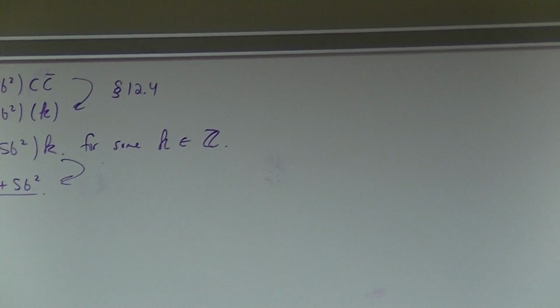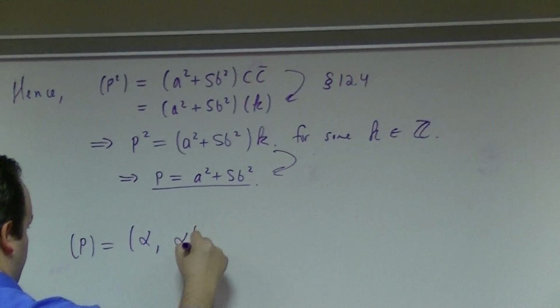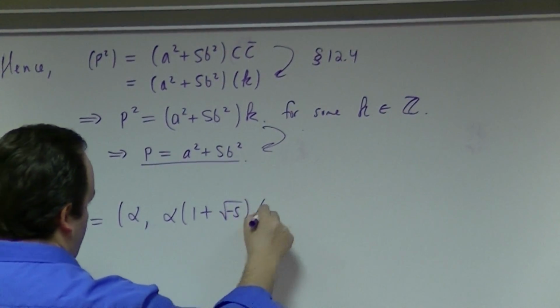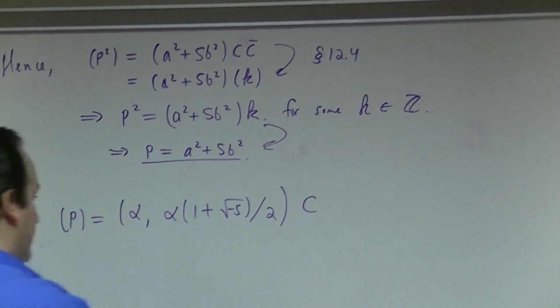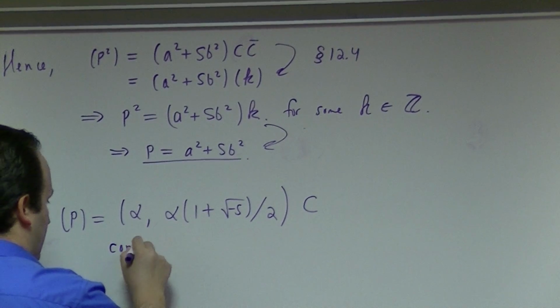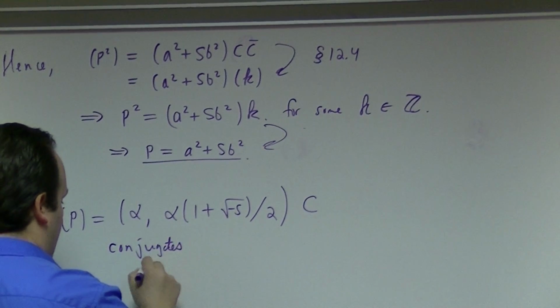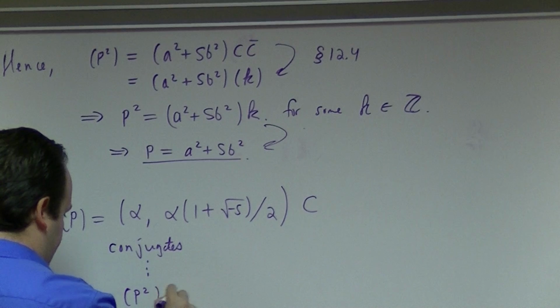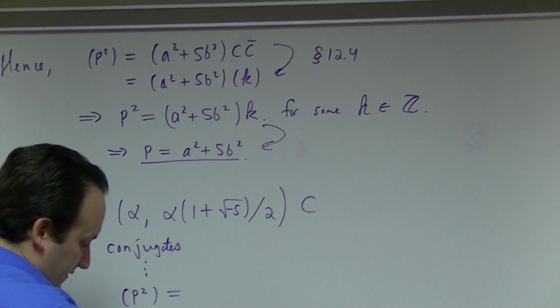So there's really only another case to think about, the harder case, where the factors of p are non-principal ideals. The other case would be p is equal to the ideal generated by alpha and alpha times (1 plus the square root of minus 5) divided by 2, times C. The argument is on page 235, and it's much the same. He conjugates, takes the product of p and the conjugate ideal, and then he gets to p squared.